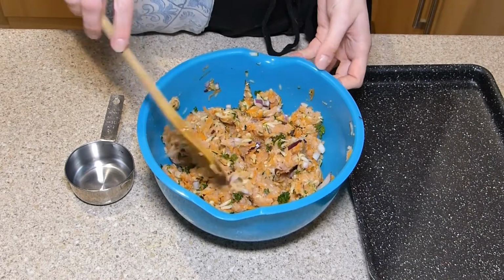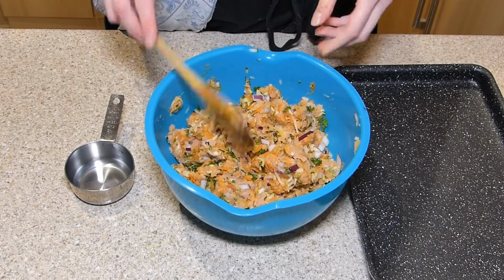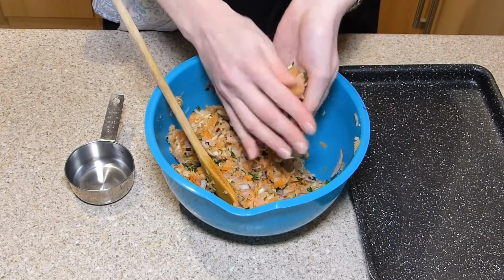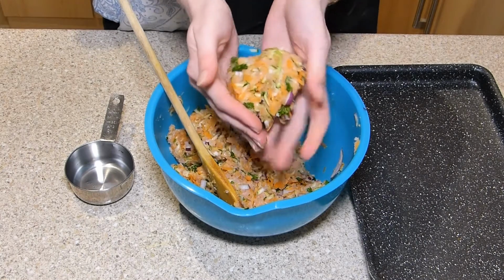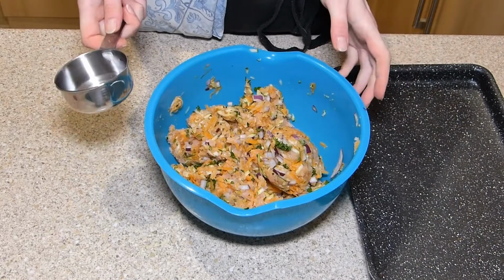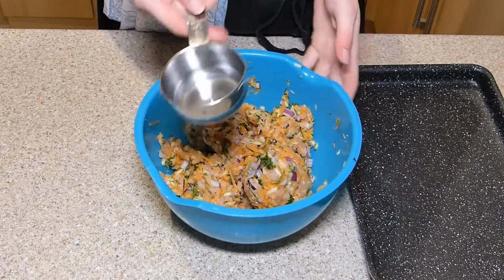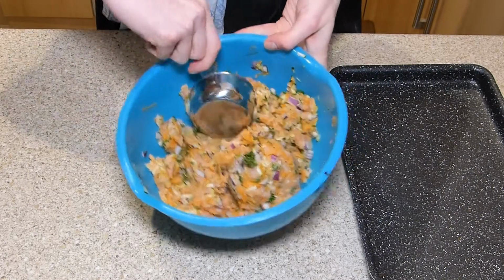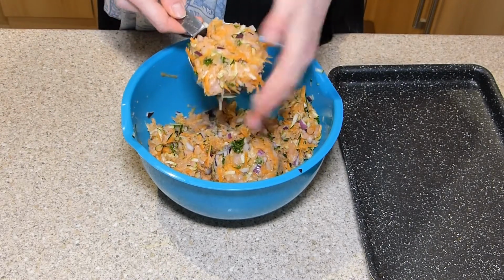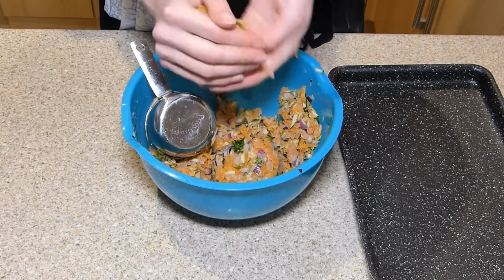So that took a good long while to mix everything together, but it's nice and consistent now. So what we can do is we can just get our hands in and we can ball up the quantity that we want in order to make a nice little patty ready for our baking tray. Now you don't have to do this bit, but what I'm actually going to do to make sure that they're really even and consistent is I've actually got a 1/2 cup measure, and I'm going to take my 1/2 cup quantity, so I know it's always going to be about the same, and then I'm going to ball it up.